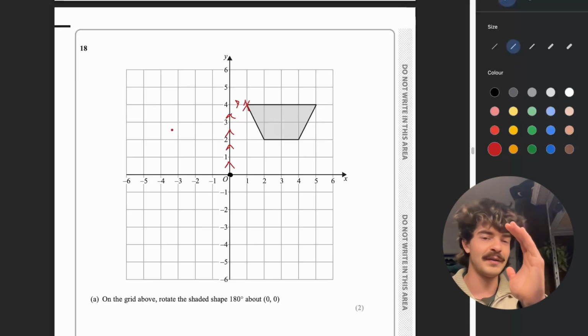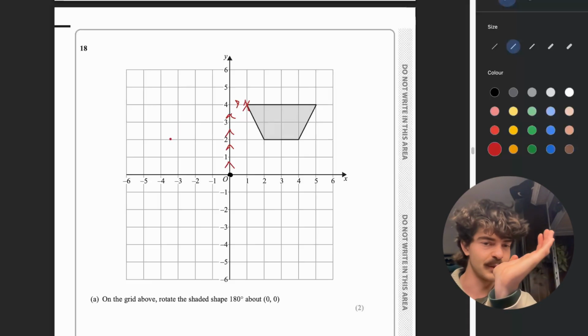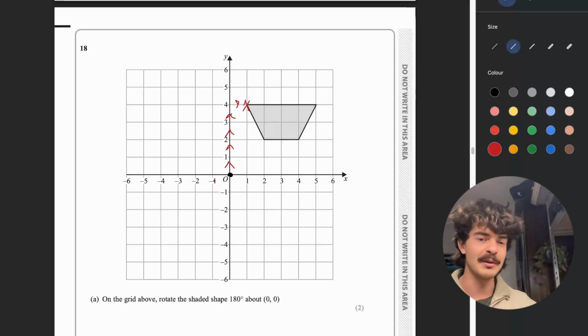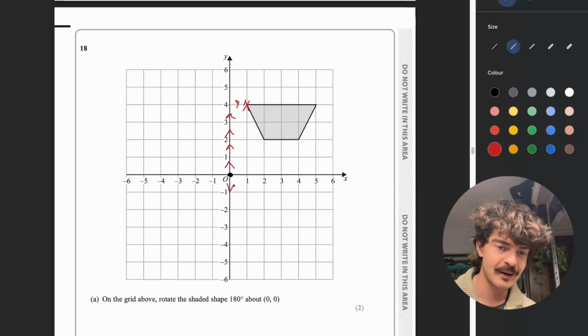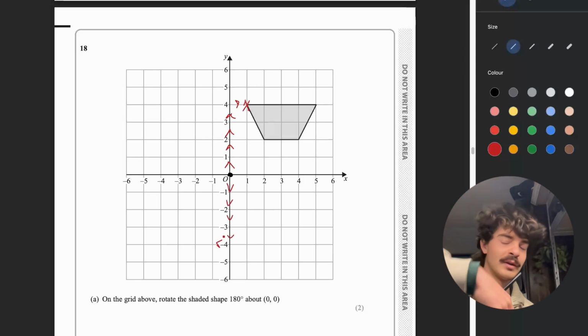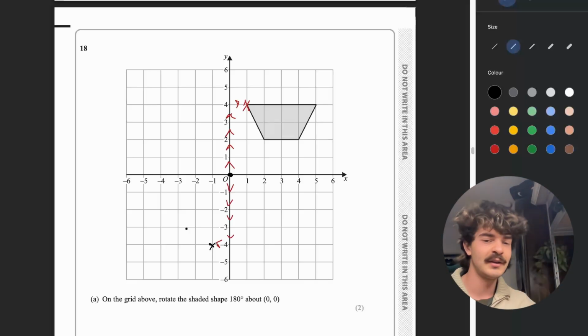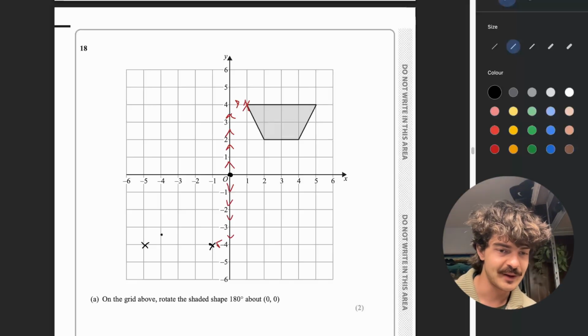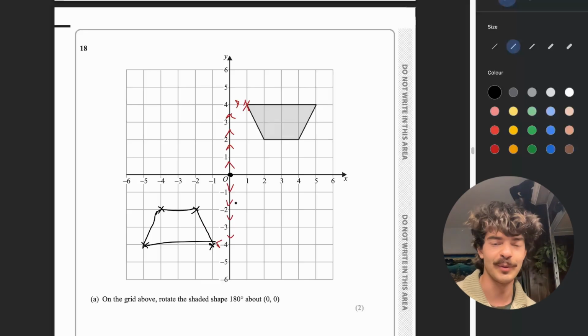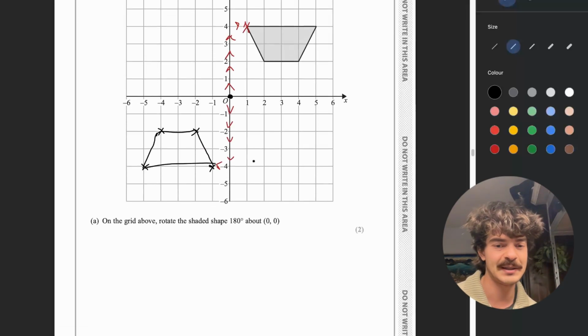Think about it. If that was like an axle or something, it would be moving around my point here, and it would drop down here. Be 1, 2, 3, 4, and 1 to the right. Right? Think about it. It's moving around. And that would mean that we know where this point is. And using a bit of thinking about how the shape has also turned, we can actually plot it on as well. So it'd be there, there, there, and there. And there's our trapezium. Ooh, a bit sketchily drawn by me there, but there you go. Nice.